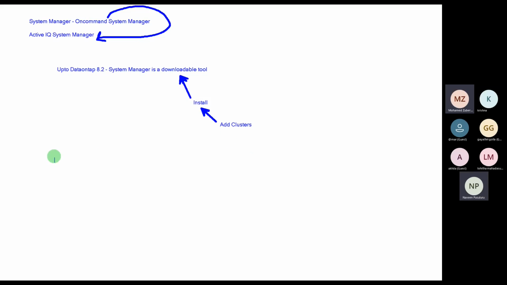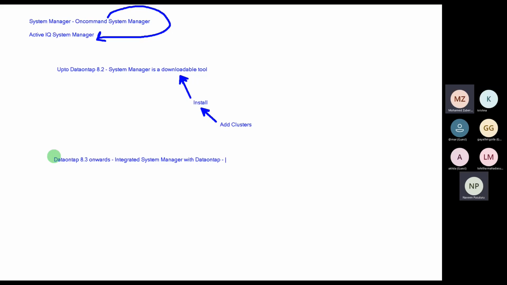But what they have done is from Data ONTAP 8.3 onwards, they have added System Manager, they integrated with Data ONTAP directly. That means you don't need to download or install the System Manager.